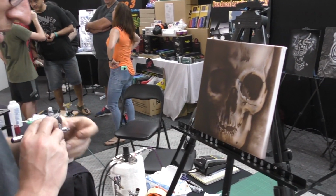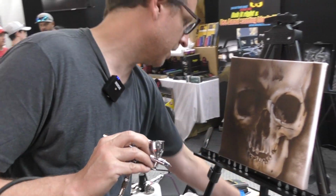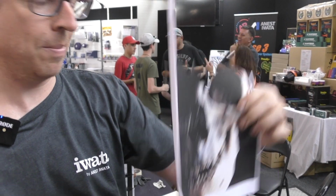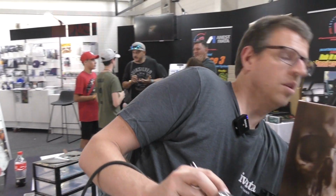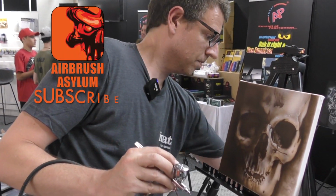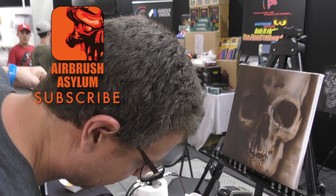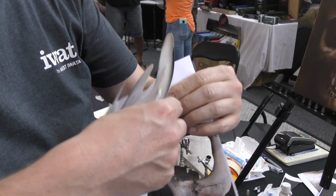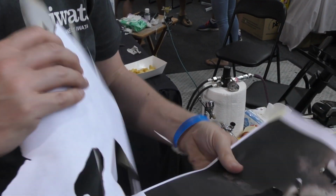So here we go. So I started with this skull on the canvas. What I did was I cut out some of the paper templates and used them. I'll show you. Now, put the airbrush down for a minute. So not the best lighting at this show, but making it work.